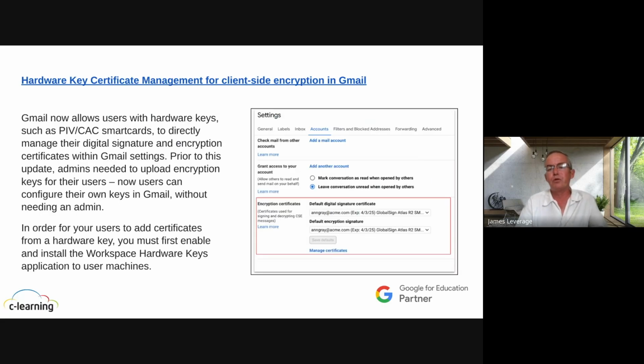This one is if you're doing client-side encryption again in Gmail. This is a thing where you can have your users use hardware key certificates, so smart cards effectively, with digital signature and thing within the Gmail settings. So they don't need to come to you to use their client-side encryption within Gmail.